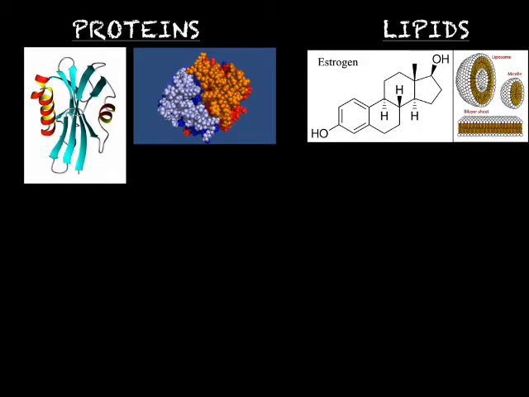Next up is lipids, aka fatty fats. Here I chose to show estrogen and phospholipids in several configurations as representatives of this category. With estrogen, I wanted to highlight lipids' role in signaling pathways, in particular in the endocrine system, while the phospholipid structure should get you thinking of compartmentalization via cell membranes and organelles. Additionally, lipids play a role in molecular transport. Think nutrient absorption or secretory pathways.